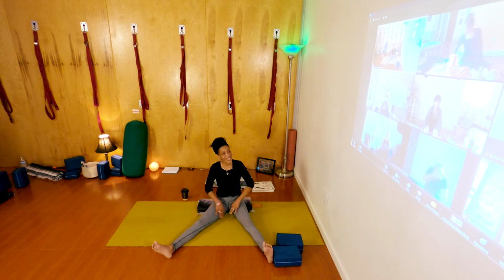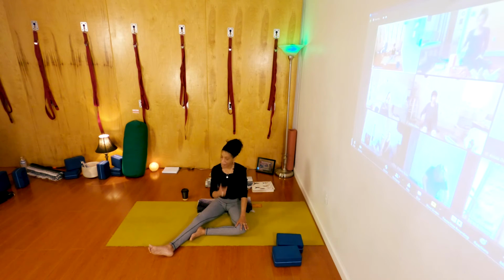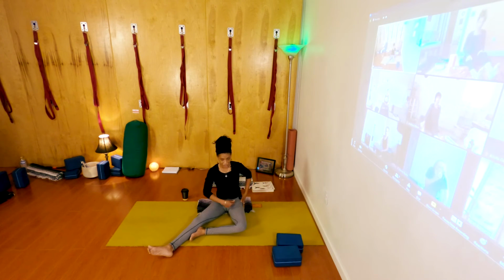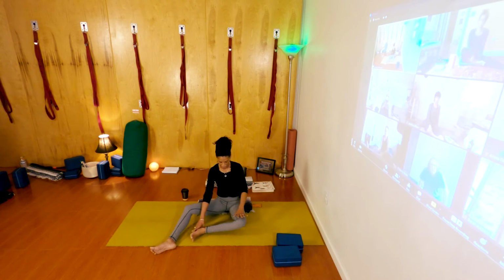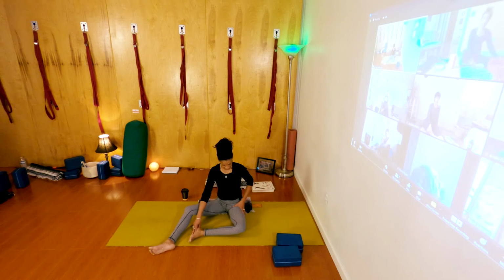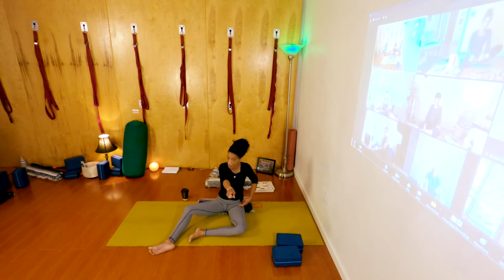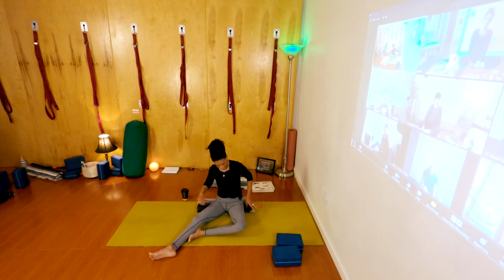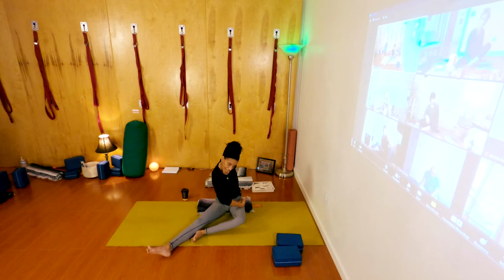Adjust the flesh, cross the left over the right. Maybe this is all you can do, but see if you can cross that left shin bone, line it up at the top of the mat, and bring the outer left knee down. What it does naturally is move forward. My left leg bone is moving towards my knee. Watch, I want to tuck that leg bone in, draw it in, it goes back.